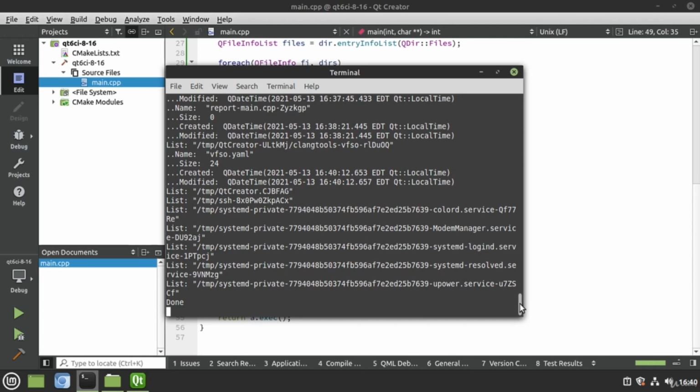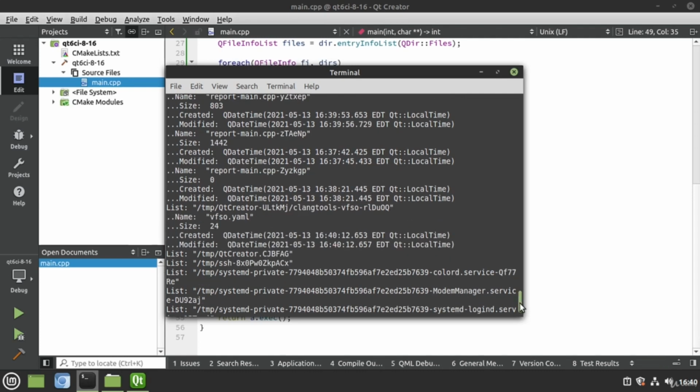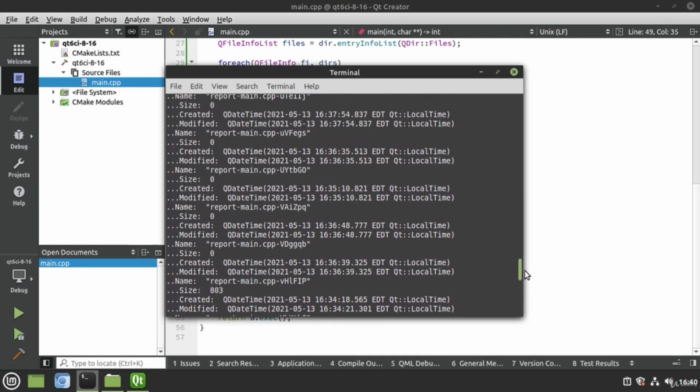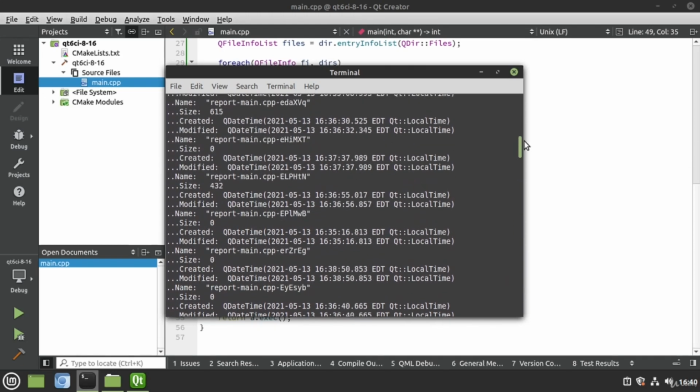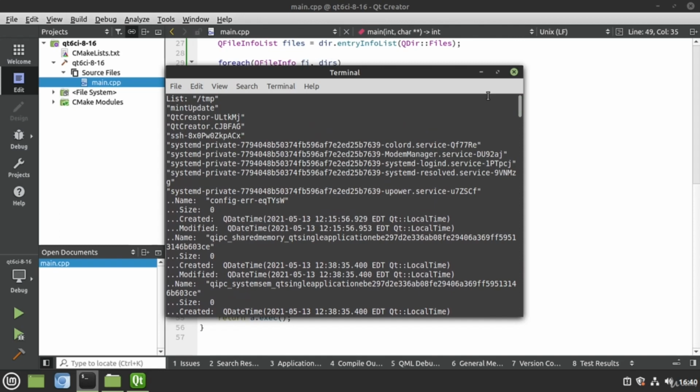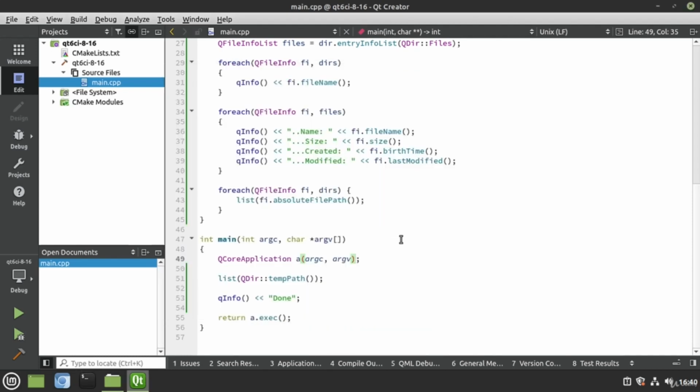That's built in by design to keep this from crashing, but I want you to note older versions of Qt may crash. 6.0 and newer, you shouldn't crash, but some operating systems will actually shut your application down. Your app may crash. So that in a nutshell is how you would list things out. I want you to be very careful though when you start working with the file system, because you will run into all sorts of crazy oddities.